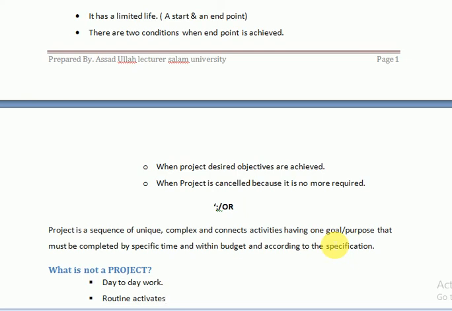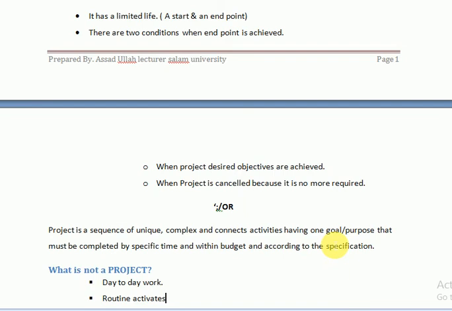Like, look, we want to construct a school building or college building or university building. So either the project manager will specify that we will complete this building in 3 years or in 2 years or in 5 years, or either that should be specified on the wish of the client or customer.